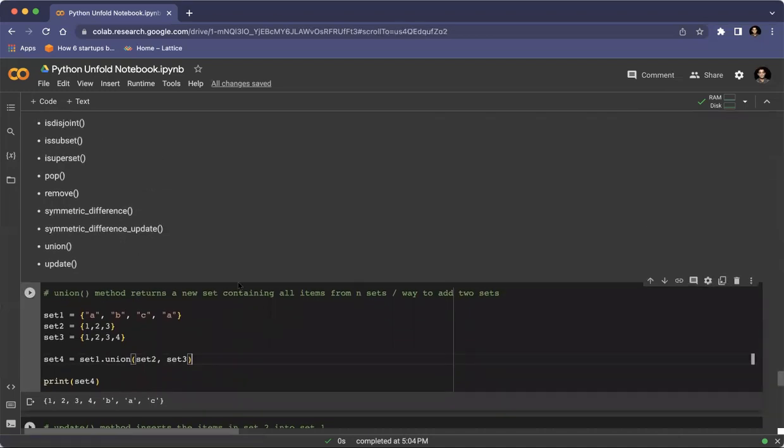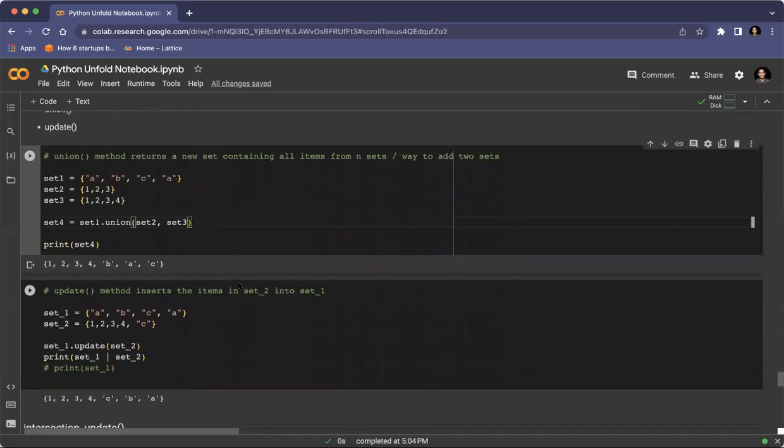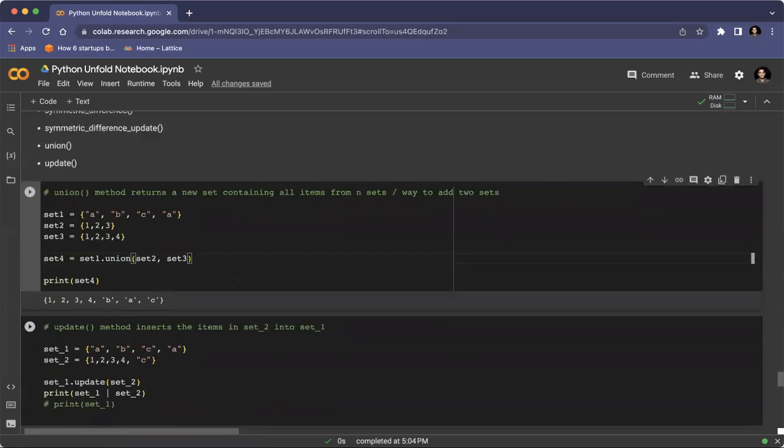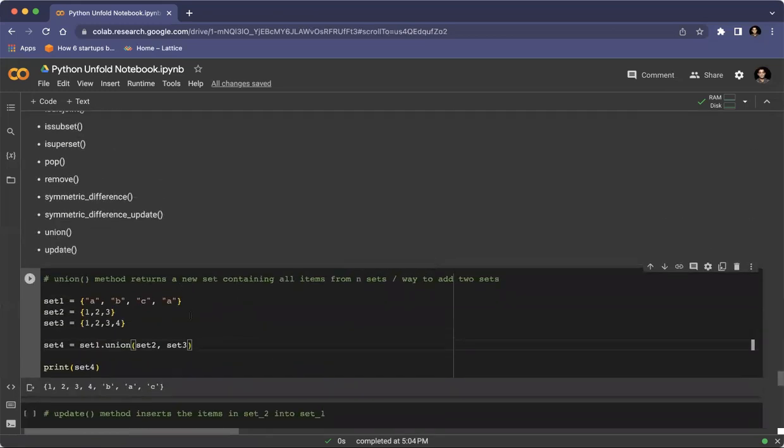Okay, so the method which I can see first is union. Union is a method that returns a new set containing all the items from n sets, a way to add two sets.